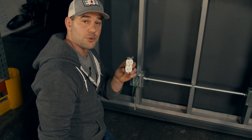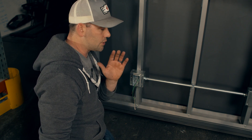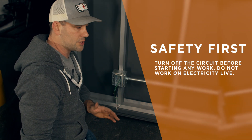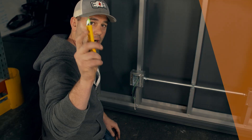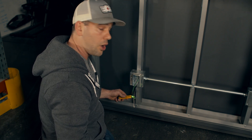Right now I'm going to focus on this 20-amp and show you how to get it installed — come take a look with me. Before we install this device, we always want to make sure the circuit is de-energized. I cannot stress safety enough. If you're a seasoned electrician who talks about working on things hot — don't. Working on electricity hot is not worth the shock, even if it's a tingle. So we're going to use our voltage tester and make sure that the hot and the neutral are dead.